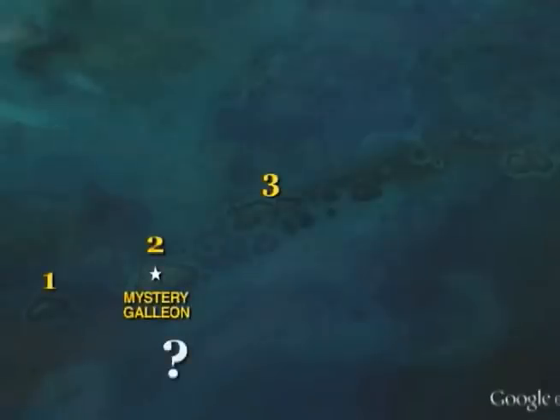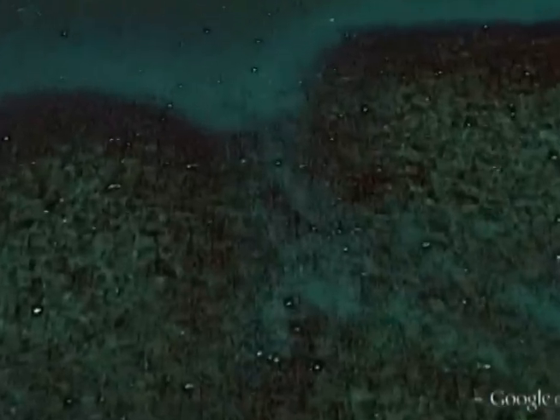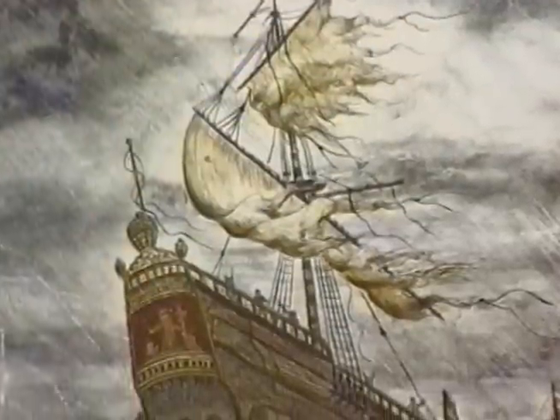There is rumored to be another ancient wreck completely covered by sand on the south side of this formation. Looking at reef number three in this area — less than a half mile northeast from the Mystery Galleon — a visible sand line heading roughly 280 degrees west-northwest, nearly the same track as the Coffins Patch Wreck Trail of the 1733 fleet, is plainly visible. Could this be a keel scar from the long-lost San Ignacio of the 1733 fleet? Several dark anomalies pepper the reef at the end of the sand line. I'm convinced that this trail of patch reefs hides the secrets of several ghost ships currently concealed by the sands and coral of time.